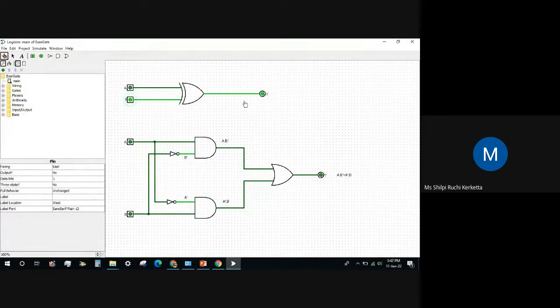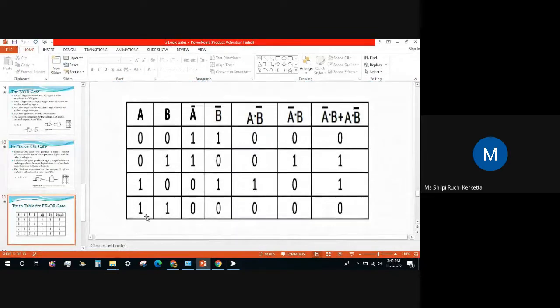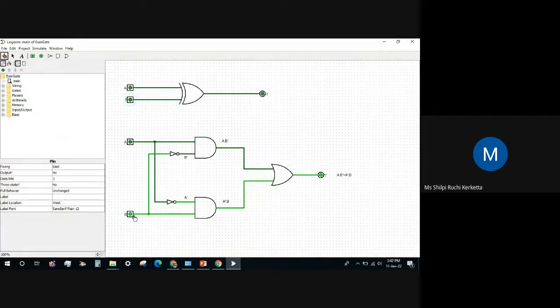If we give 0, 1, which means both inputs are different, then we get output 1. So with 0, 1, we can say this gate is getting activated, and this is giving a 1. Because we have an OR symbol, 0 plus 1 gives a 1. From the truth table, if we give 0, 1, then this second circuit is getting activated, and from there only we are getting a 1. And if we give 1, 0, this first circuit is getting activated, and from here we are getting a 1. So next we will give 1, 0.